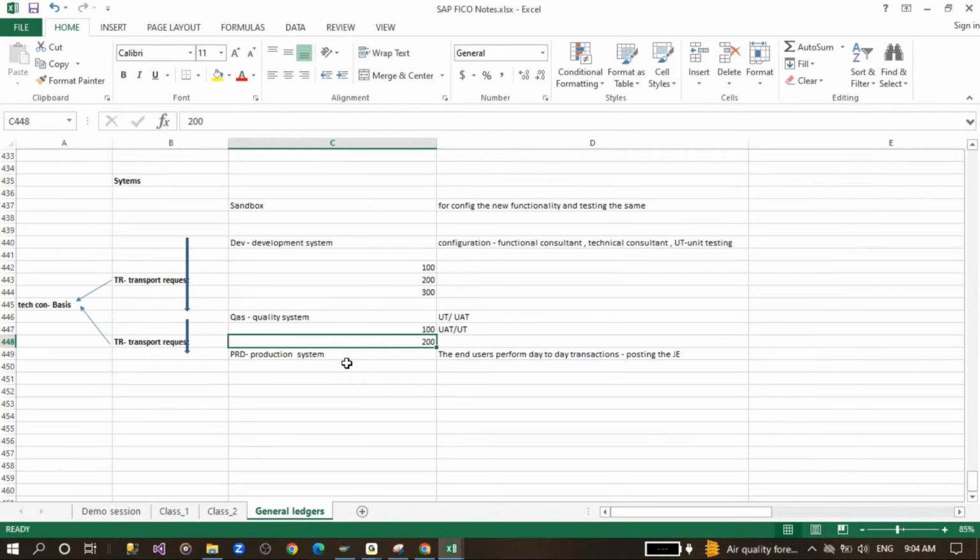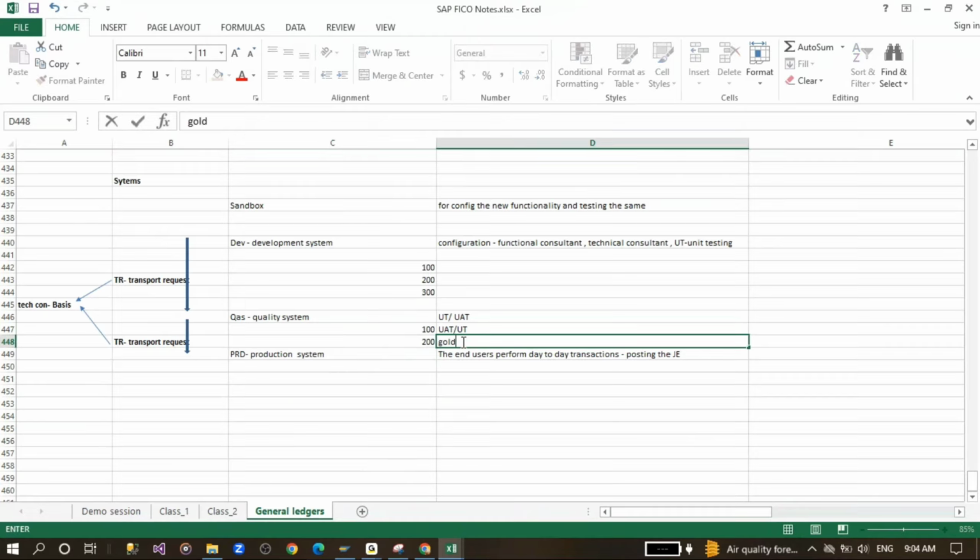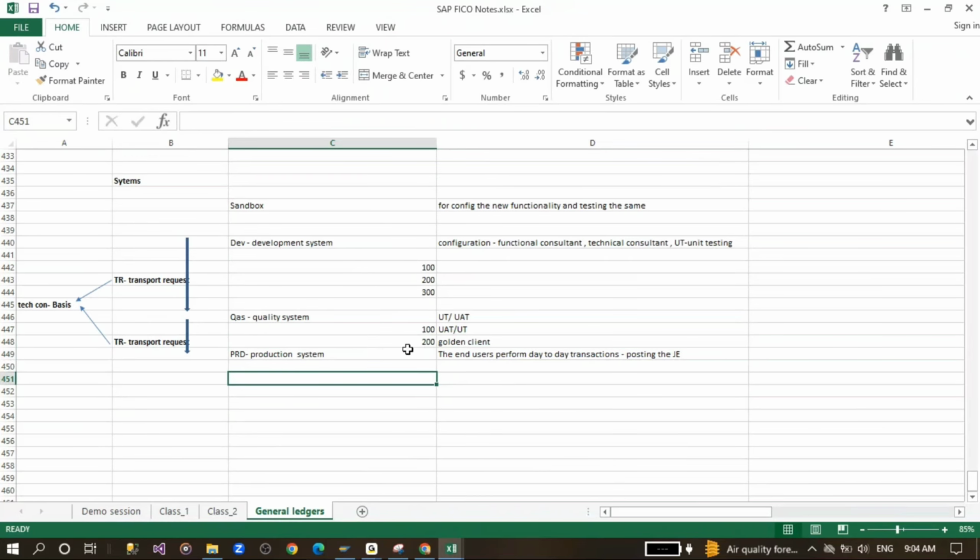In some companies, like XYZ Limited, they will create a 200 client and use it as a golden client. Golden client means no one has access to this client.